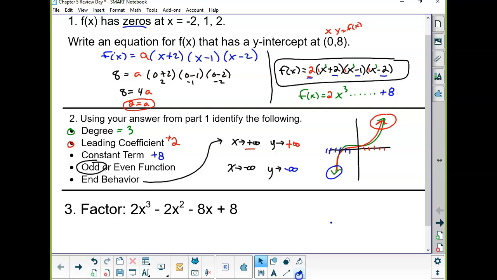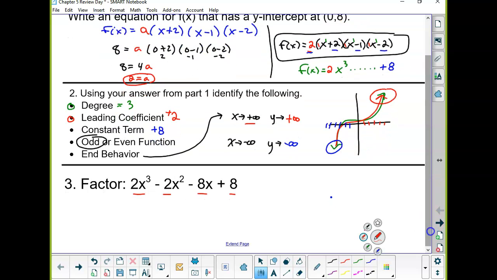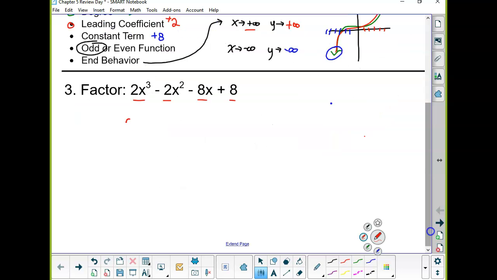All right, so number 3, I want you to factor. And there's one thing that you could do right away that might make your life a little easier. What does every term have in common here? A factor of 2. So that's the first thing that I'm going to do. We'll just pull out a common factor of 2, which you don't technically need to. I'll show you why I'm going to do that, but so now I've got 4 terms left over.